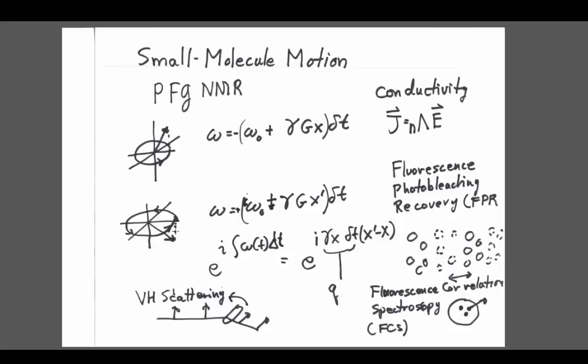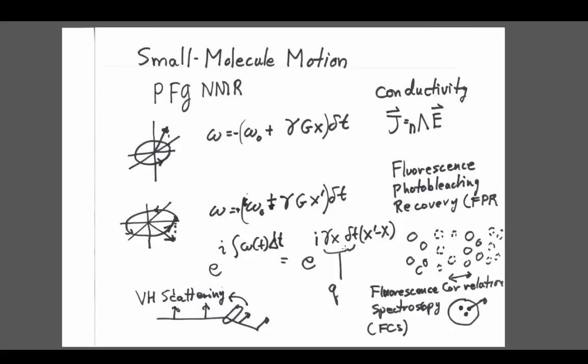And if we describe this rotating object as a complex exponential with a phase e to the i integral omega t delta t, the rotation due to the background field omega naught gets canceled out. This is why it's called spin echo. However, if the nuclei are moving, x and x prime, x up here, x prime down there, are not equal, and therefore there is a loss of coherence. And the loss of coherence, that is, the spins at the end don't quite line up perfectly, has the size gamma x delta t times the displacement delta x.